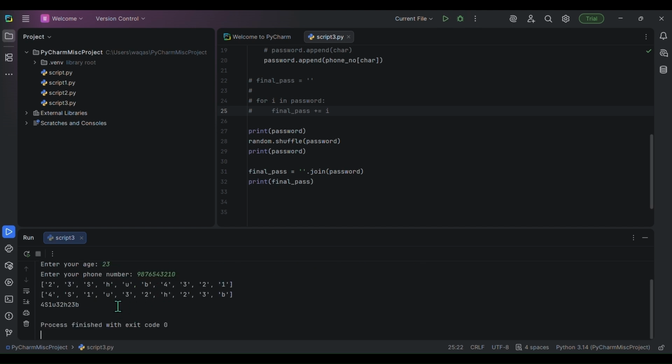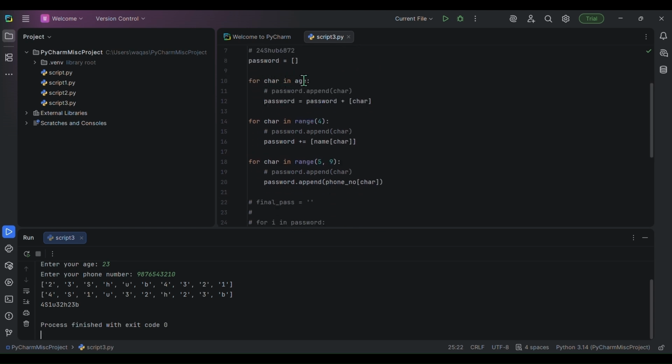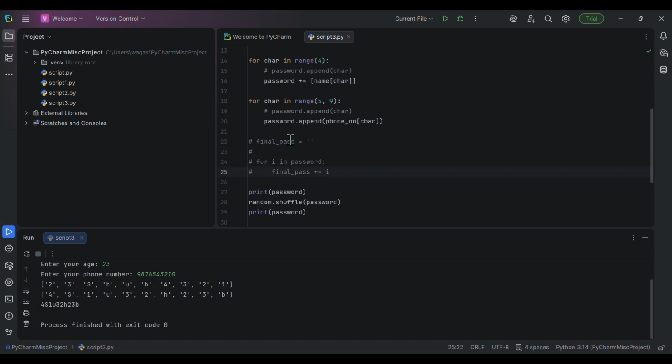So as we can see, at first we took every character from age and 4 characters from name, took the 4 characters from the phone number from the 5th index till the 8th index, and added them into an empty list, and that list then got these 10 characters inside it.